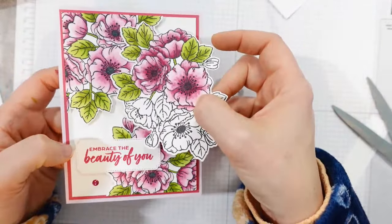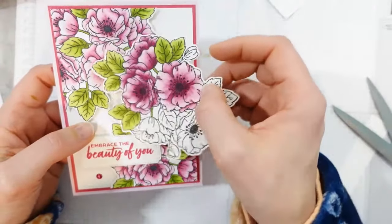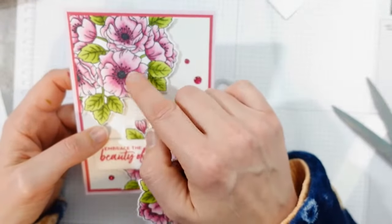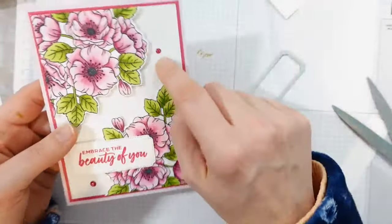So yeah, try it with both. I quite like the Berry Burst. I think it's the same Berry Burst. So maybe I was just a little bit less heavy-handed with the dark. Maybe I just used more of the light Berry Burst and then the bubble bath, because that does look a little bit dark. But that's it. Add a couple of gems on.